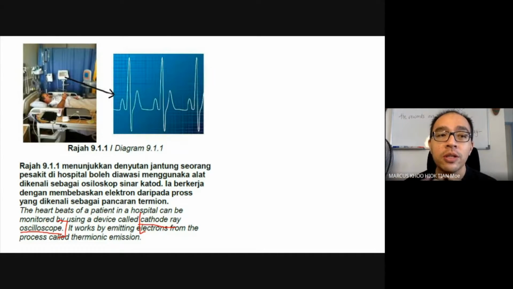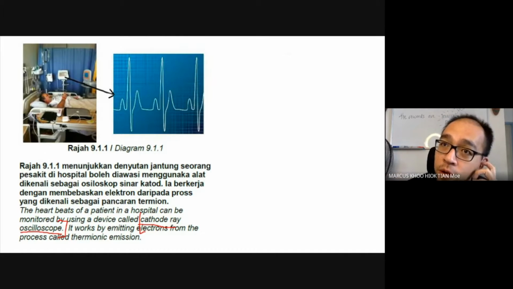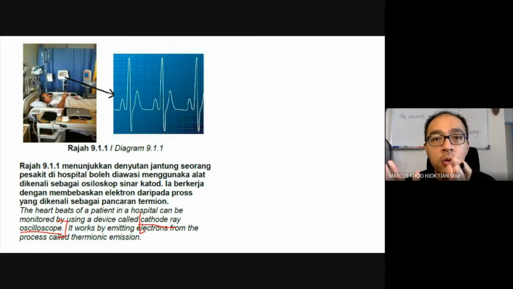So, different branches of physics. Your entire Form 4 and Form 5 is just like that. Like I said, an introduction to the different branches of physics, so that when you leave school, you kind of know where your strengths in physics lie. Maybe you're the kind of person that likes electronic engineering, all this small stuff. Maybe you're the kind of person that likes to deal with heat for some strange reason.